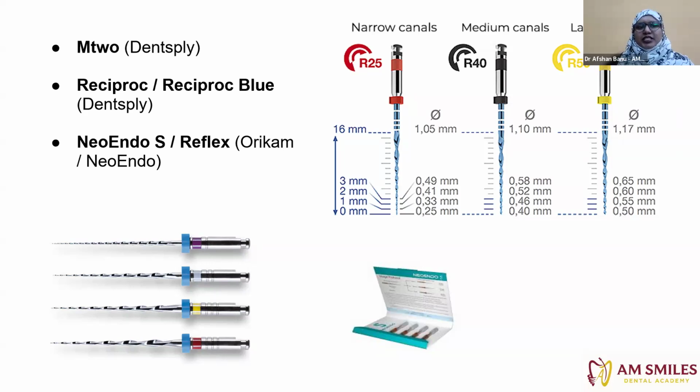But one thing is the Reciproc motion. I will come to why I do not recommend Reciproc. The file design is good, but the Reciproc motion sometimes accumulates debris. So that is the reason I don't recommend it. But yes, you can use it, with copious irrigation. If you choose a Reciproc file, you need to take a few precautions. You know the nature of the file, you need to act according to it. So these are the brands which have S-shaped cross sections.